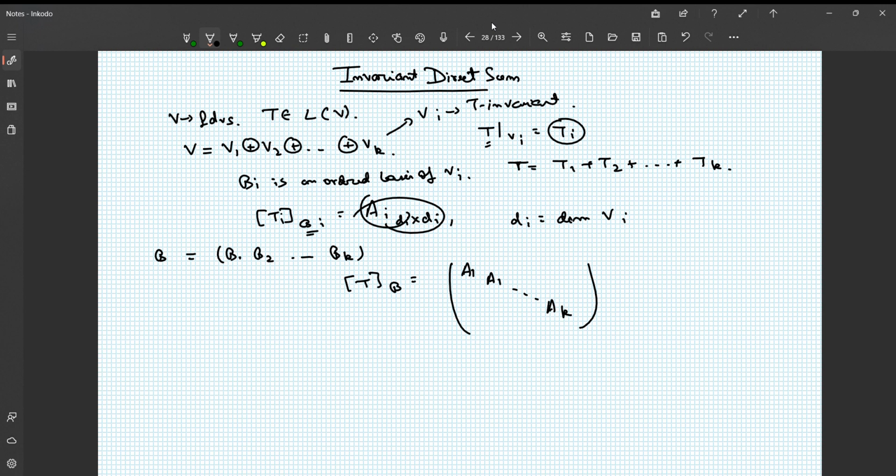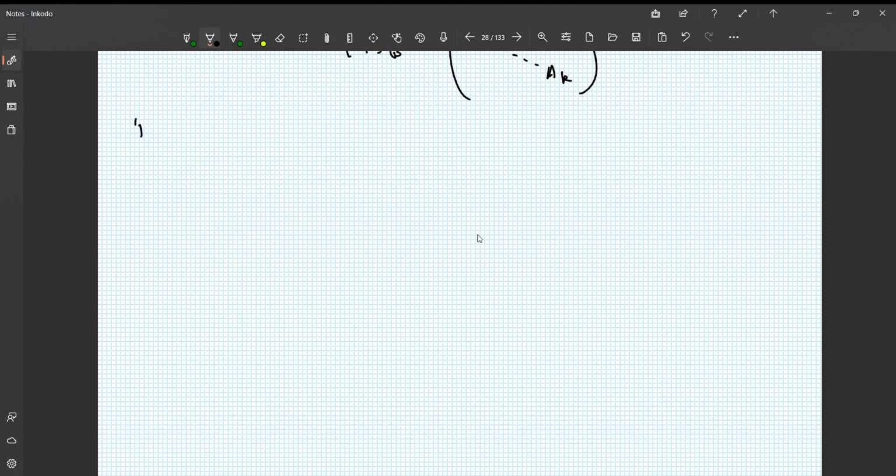And one more important direct sum decomposition theorem we had studied, which we had called the primary decomposition theorem, right? So let me just quickly recall the primary decomposition theorem. You will find all these topics in the lectures present in the playlist, important topics on linear algebra. I've covered each of these topics in detail.